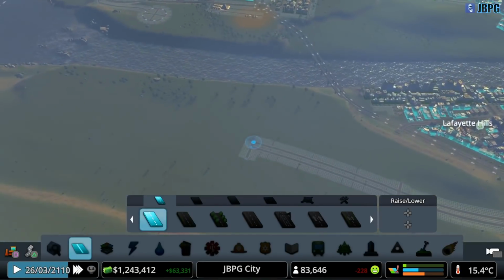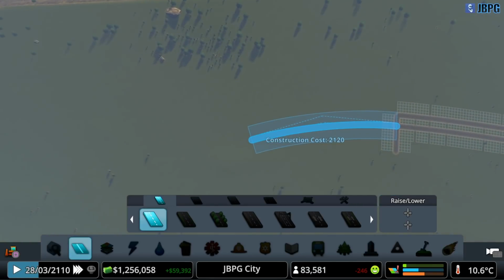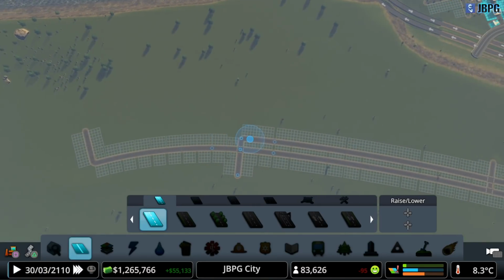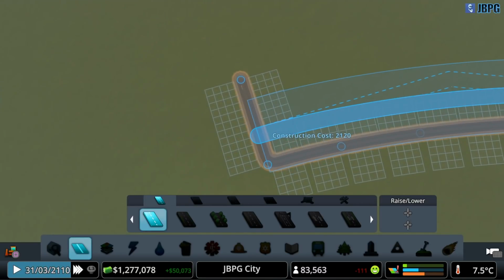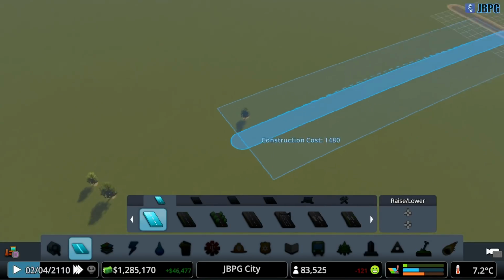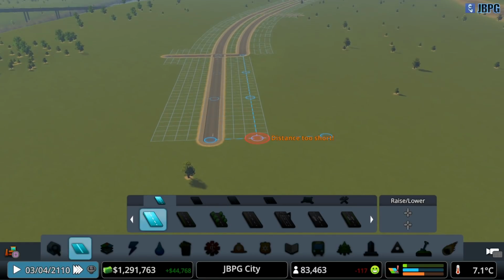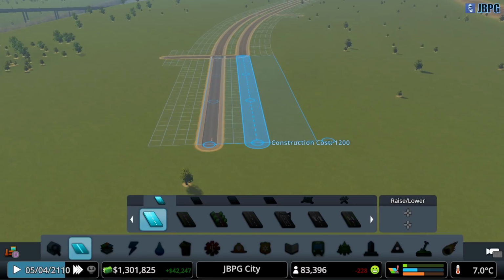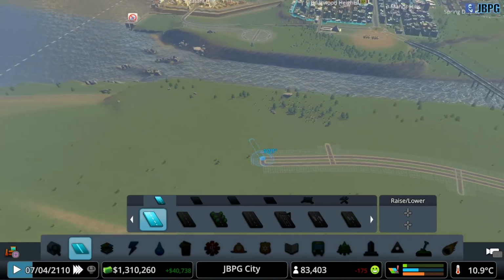So the next question is, do we take this all the way over? Yes, we do. So I'm going to need to start curving around again, like that. Put in my 90-degree piece. Get my spacing right. And now we need to start thinking about bringing it around. So I'm just going to straighten up a bit here. There we go. And now we need to curve around for the roundabout.